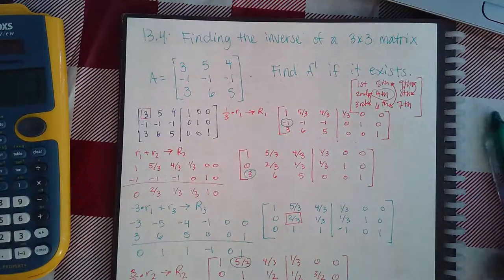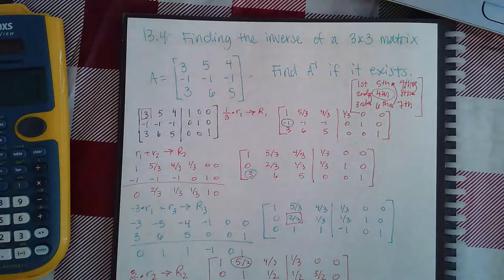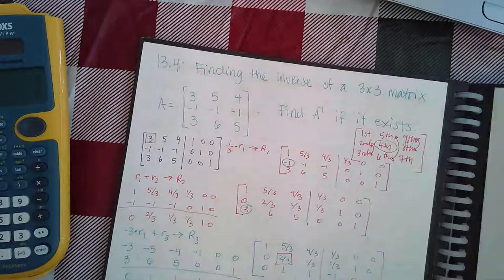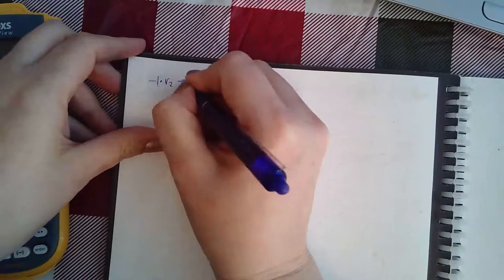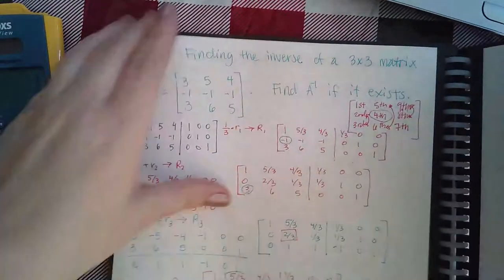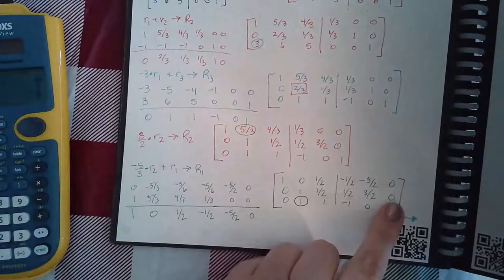And then the next thing is to try to turn this guy into a 0. And so to do that, we're going to need a negative 1 there. So let me go over to the next page. On the next page, we're going to do negative 1 times row 2 plus row 3 to give me the 0 in row 3 that I need. So negative 1 times row 2. Negative 1 times all these guys in row 2.